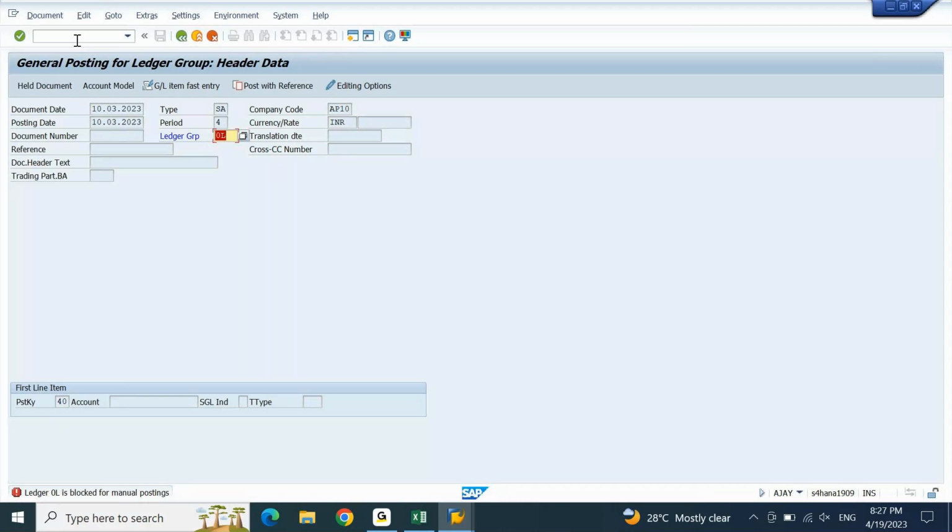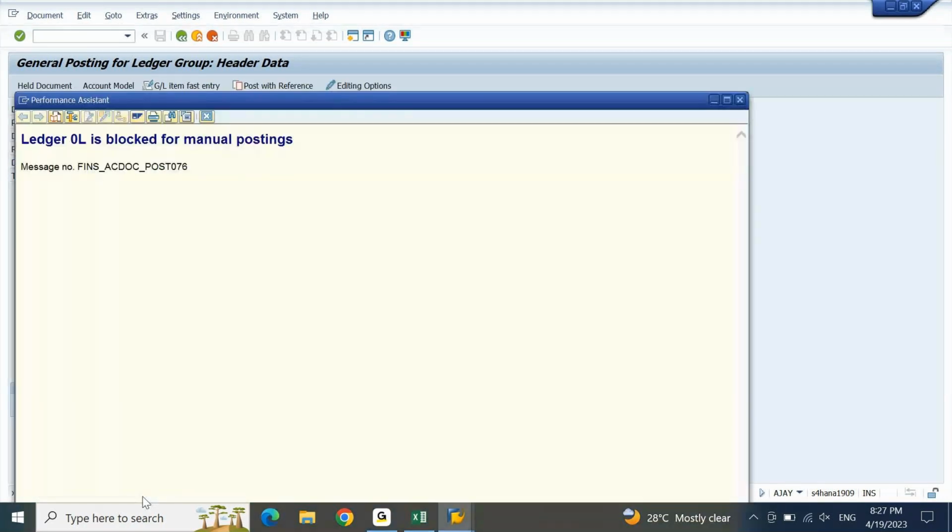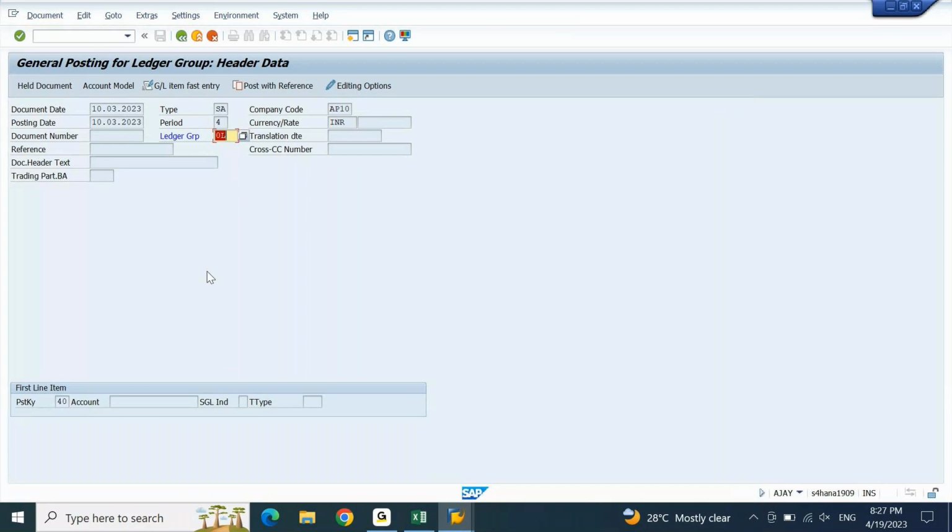What error are you getting? Ledger 0L is blocked for manual posting. From where is this coming? What is your non-leading ledger?